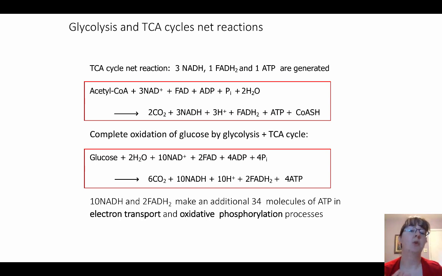When we're now talking about glucose going through everything, remember we split glucose in that second phase of glycolysis, which means every glucose molecule would produce 2 units of pyruvate, which then is going to give us 2 rounds of acetyl-CoA. So that second box has a lot more stuff in it because a lot of the things are then doubled. So that's why you've got those 2 rounds of FADH2. Those amounts of reducing power from that 10 NADH and those 2 FADH2 are going to make a lot of molecules of ATP in electron transport and oxidative phosphorylation processes, which is coming up very soon.